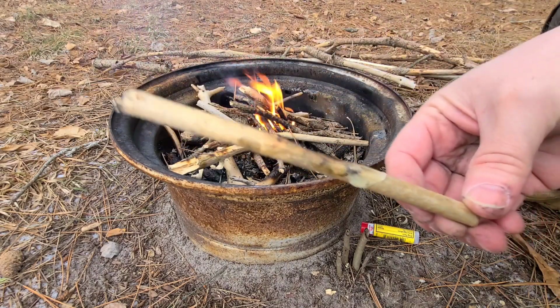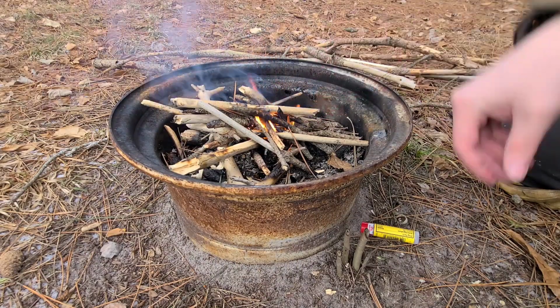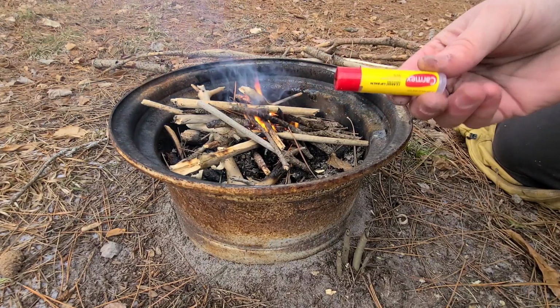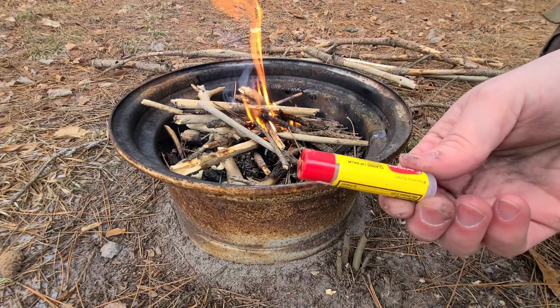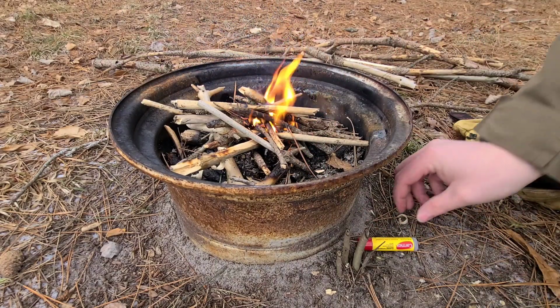Oh, this one's got some of the chapstick on it from the other video I did with Carmex. That was this regular Carmex. You can hear it sizzling. That stuff worked pretty good. So if you carry that for your chapstick, that will definitely get you some fire if you need it.